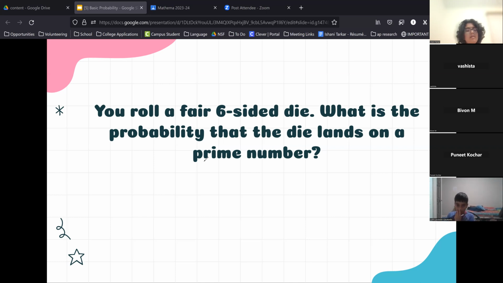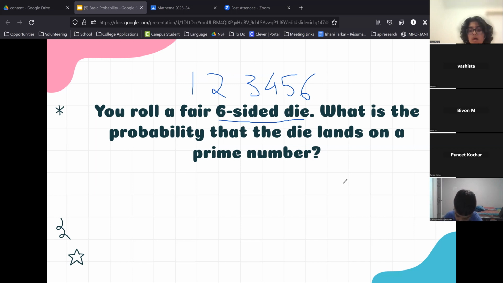Okay, so I am seeing a lot of answers coming in. Let's first list out what the total number of possibilities are, right? We know it's a six-sided die, which automatically means that it's a fair six-sided die, meaning that our choices are 1, 2, 3, 4, 5, 6. Earlier we looked at the area to make sure that everything had an equal likelihood of occurring, right? But when we say it's a fair six-sided die, that means each outcome has an equal possibility of occurring. So each of these has an equal probability of occurring.